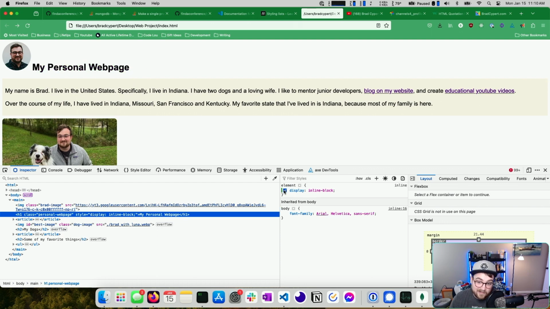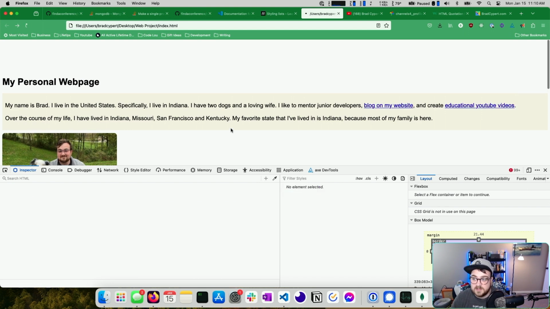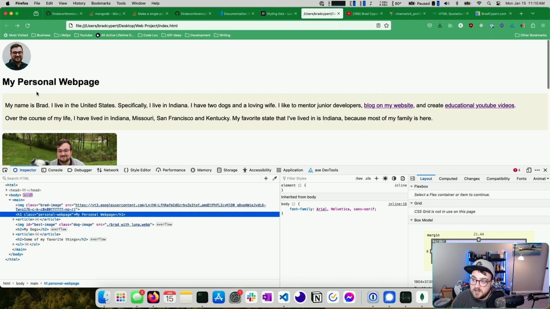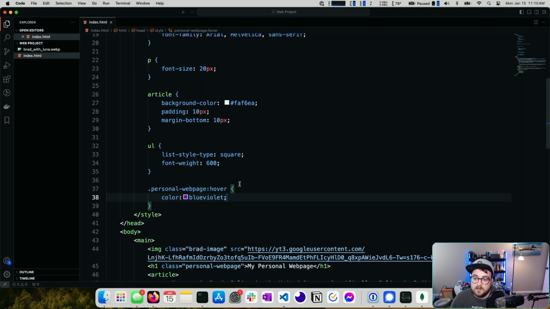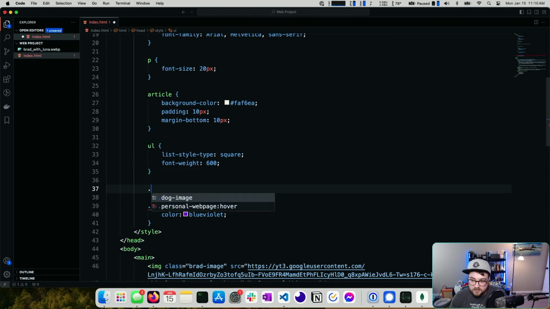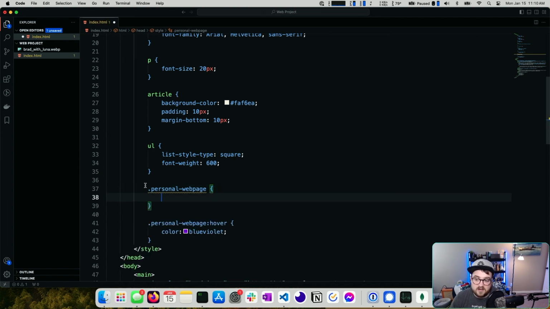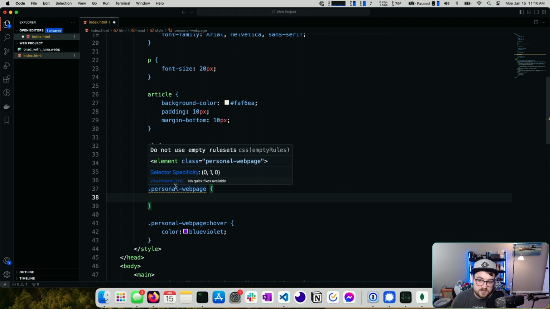I don't really care at this point, but you can explore that if you'd like. I'm not going to save those because I don't care to keep those changes, but I do want the highlighting to happen whenever you hover over it. Let's make this a little cleaner though. We can actually say personal web page, and notice this is another set of styles for personal web page. The reason why we choose another set of styles here is because this one's specifically for hovering, and this one's whenever you're not hovering. This is just general.